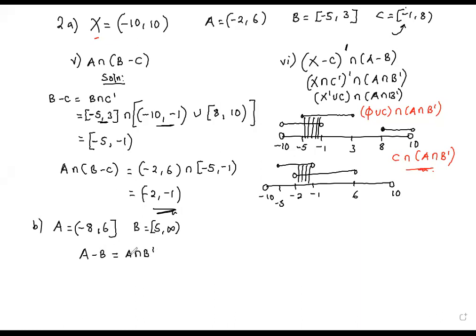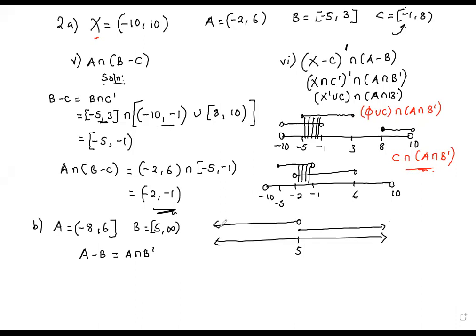The interest of complement is for you to demonstrate that you understand what it means to have a complement on the set of real numbers. Since R is the universal set, the number line right now looks like this. It has arrows. I wanted to differentiate: when R is not the universal set, there will be no arrows on the number line, but when R is the universal set, there will be arrows on the number line. So B runs from 5 to infinity. This is B, so its complement runs from 5 to negative infinity.